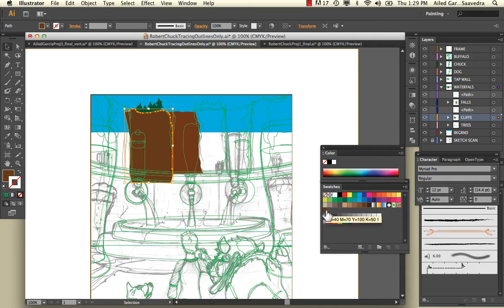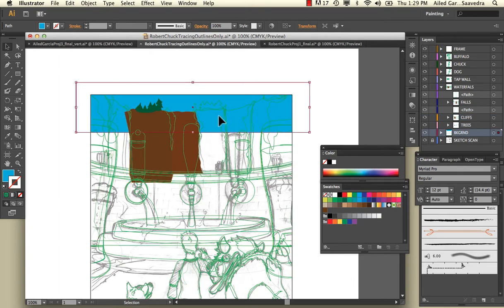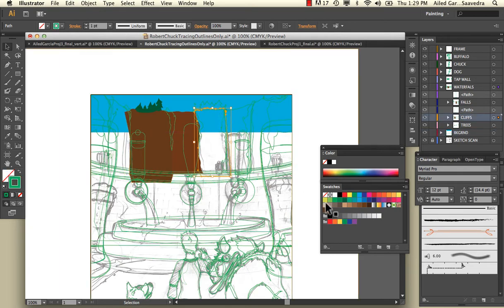And what you'll notice is that it'll create a new swatch, so that when you want to use that again, say that I want to assign it to this, I can just click on it here. Okay, I'm going to make sure that I'm on my fill color. I'm going to select it, and I'm going to hit that one. Okay, and that way this color is the same as this color here.